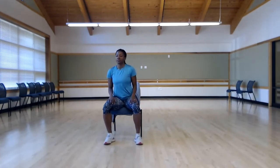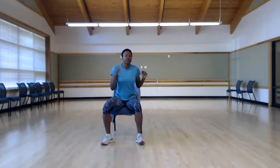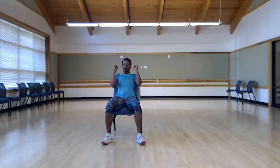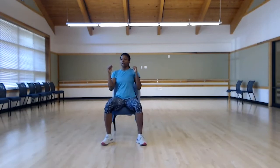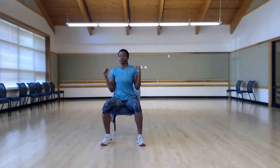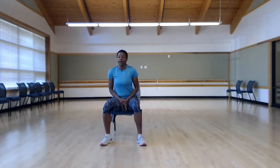What's exercise number 1? Yeah, it says boxer sit-ups. 3, 2, 1, let's go. Sitting up, turn your head and your shoulders both ways. Breathe, breathe, breathe. So it doesn't matter how you're breathing as long as you're doing it. And time. All right, final exercise.